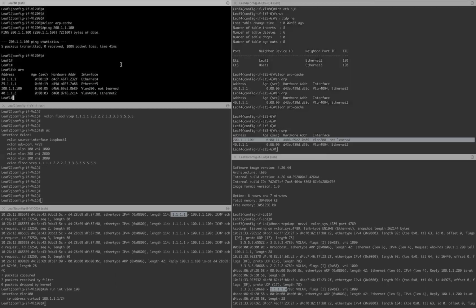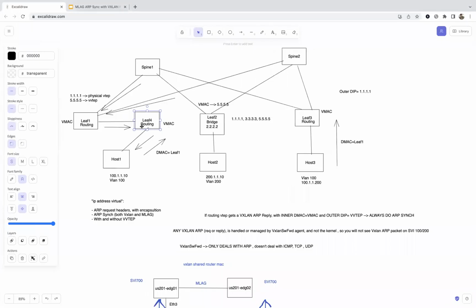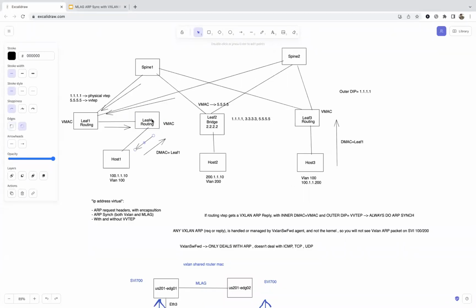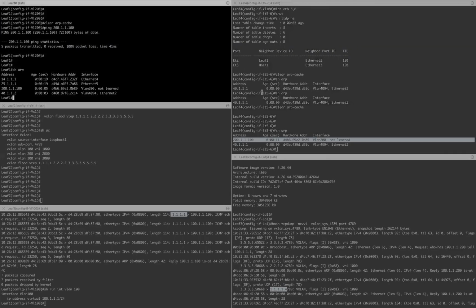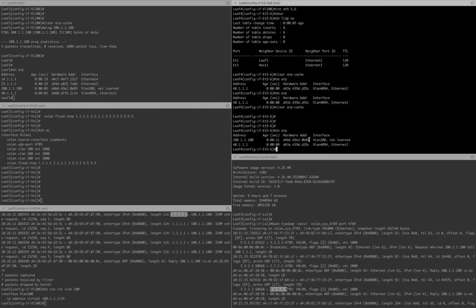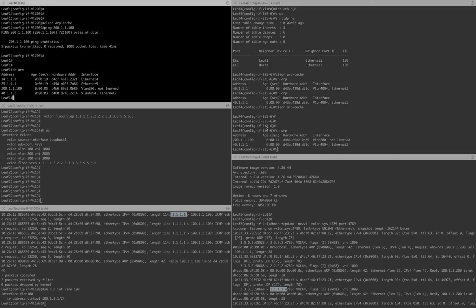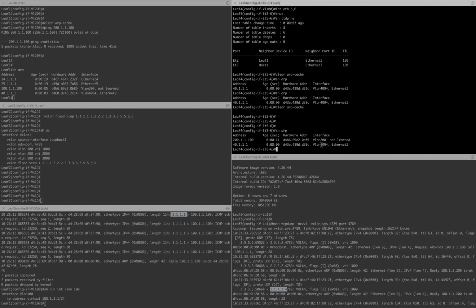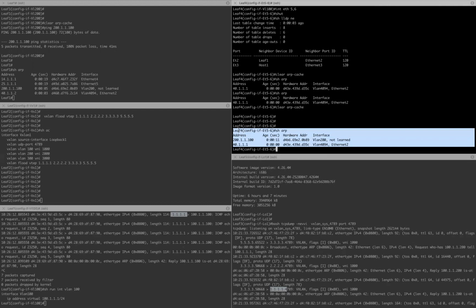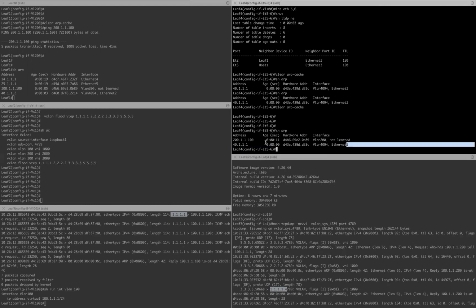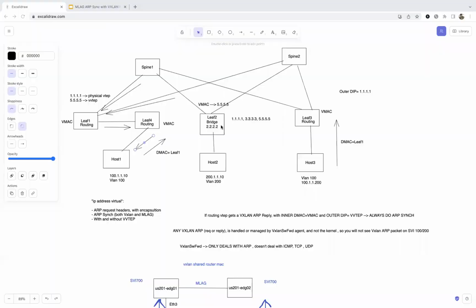Yes, so Aniket, this MLAG situation, it would have black holing, something like a black holing here, right? There will be no black holing. Because the ARP is not going back to the host here, right? See, in case of VARP, the request is generated from the physical MAC. So let's say what will happen if the ARP is not present here? What is the worst that can happen? Can it go send an ARP request?